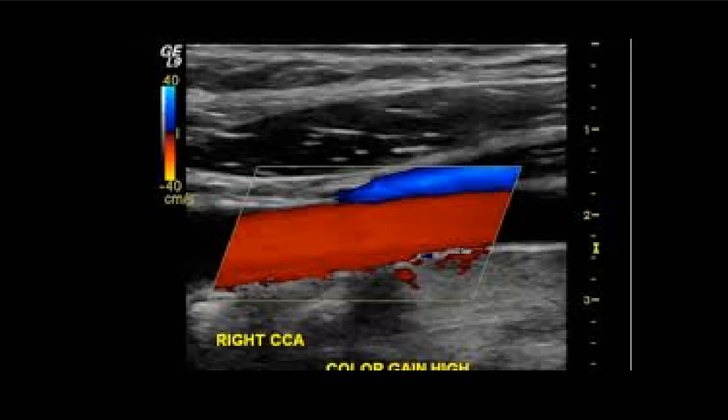Okay, so this would be another example of where wall filter would be appropriate. So we're looking at a carotid here, and we could decrease our gain, our color Doppler gain. We could increase our scale, right? But we could also use a wall filter to get rid of all of these lower frequencies. Now my color thing's not even working. Right over here. So all of this low frequency information right here, we would get rid of if we had a wall filter setting on.